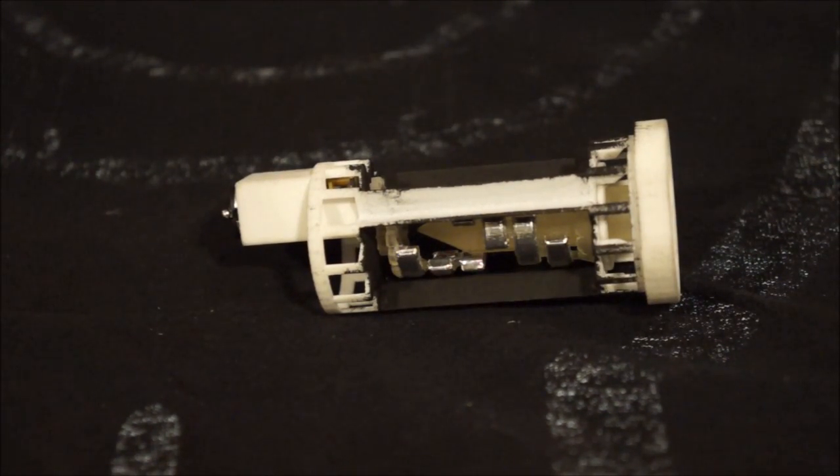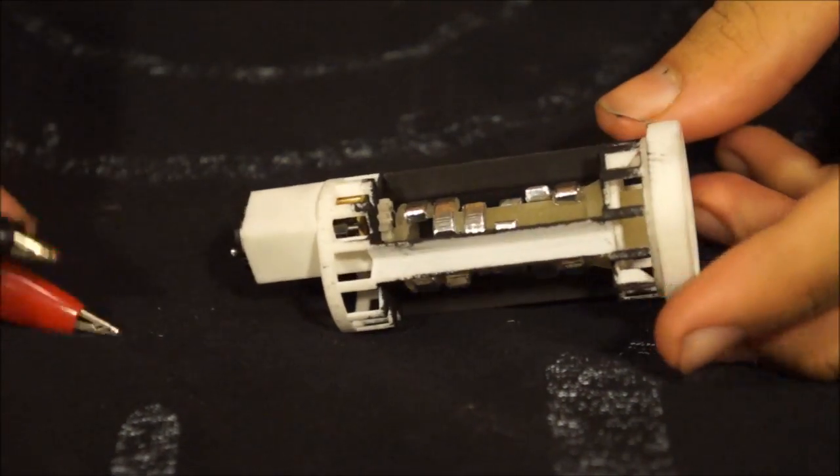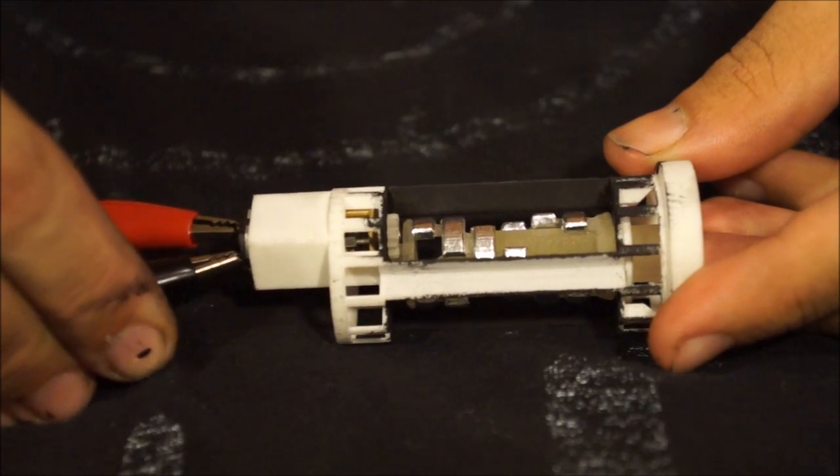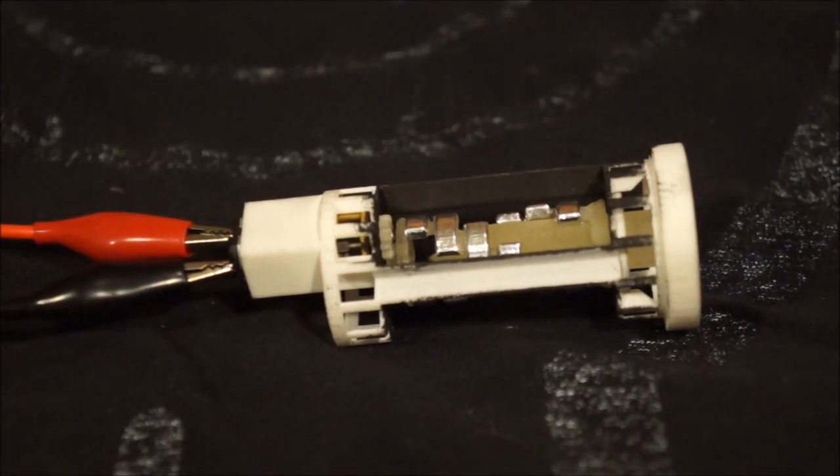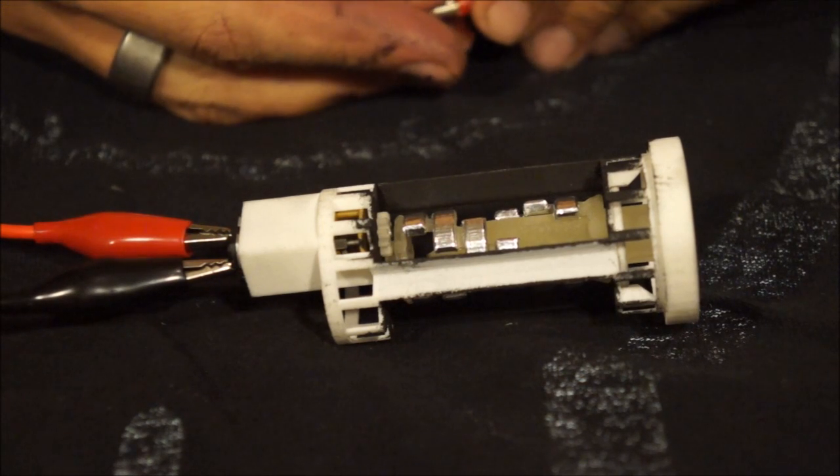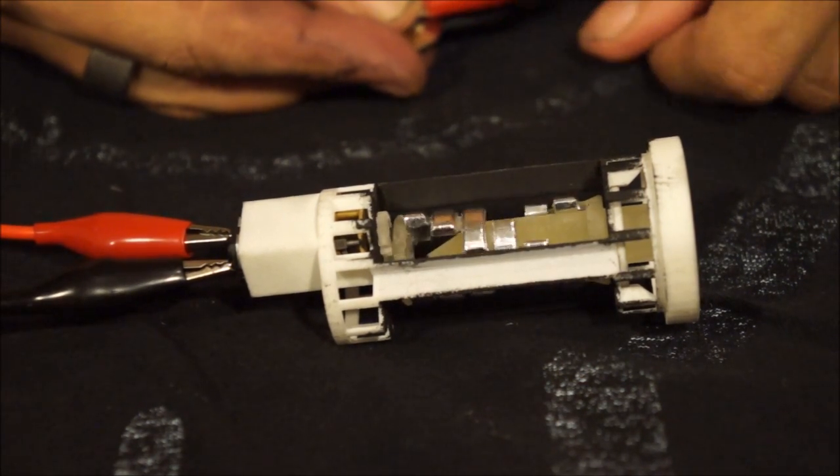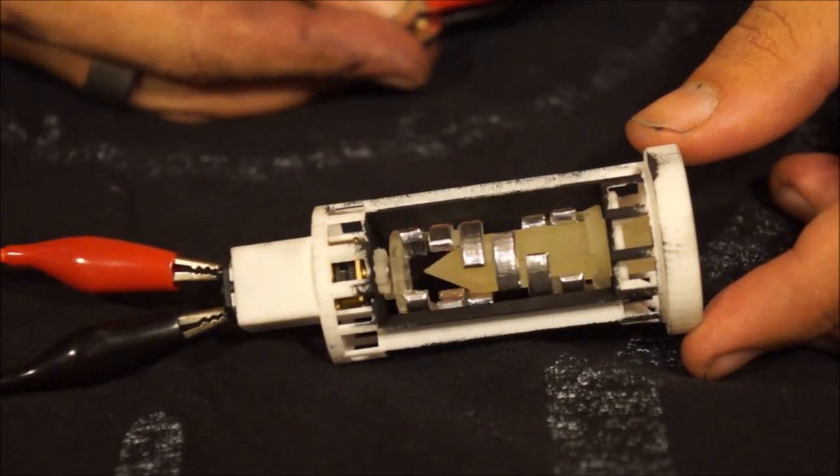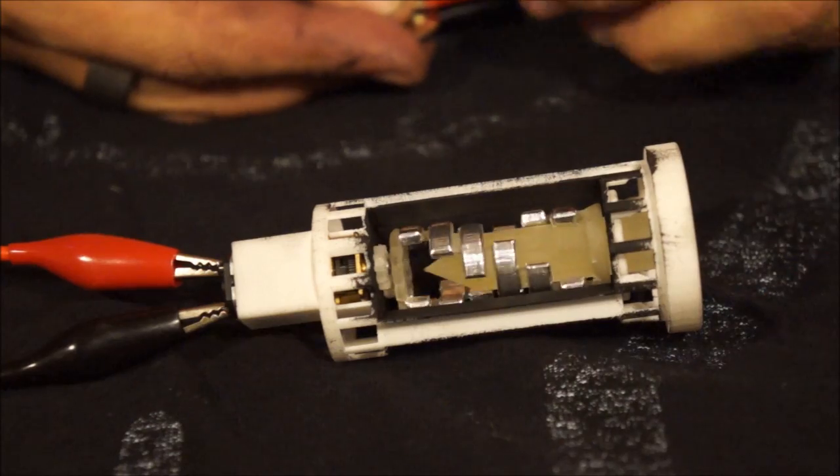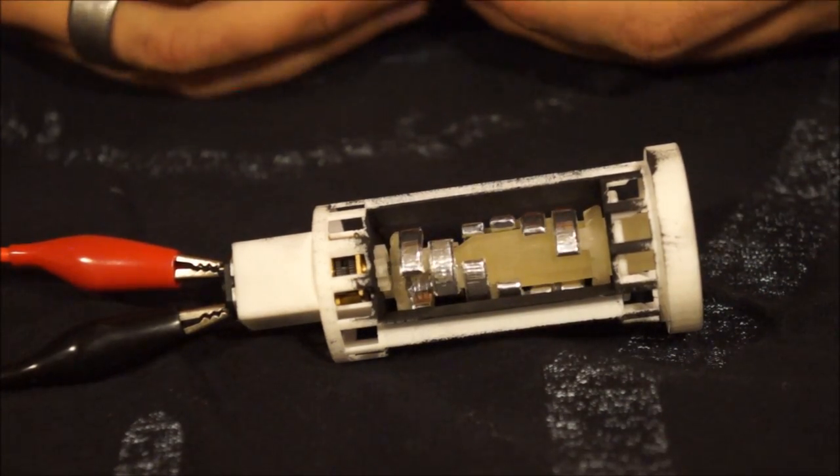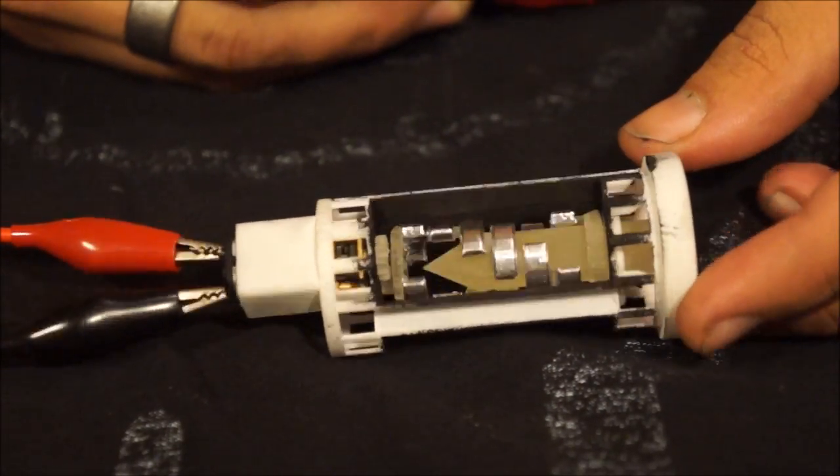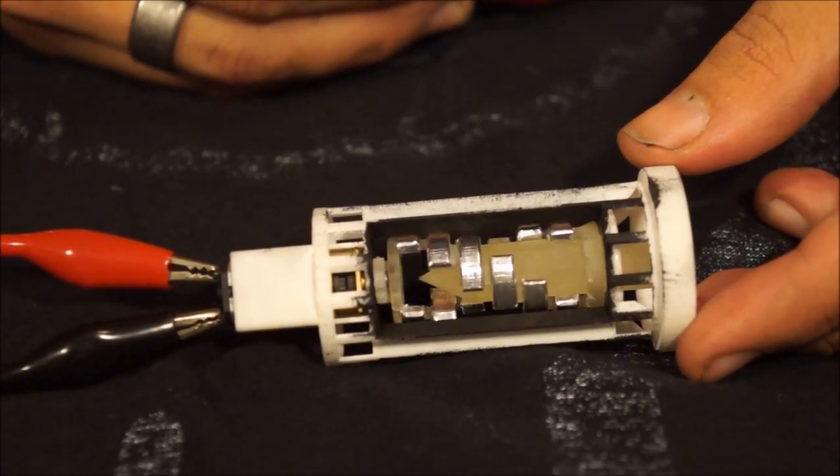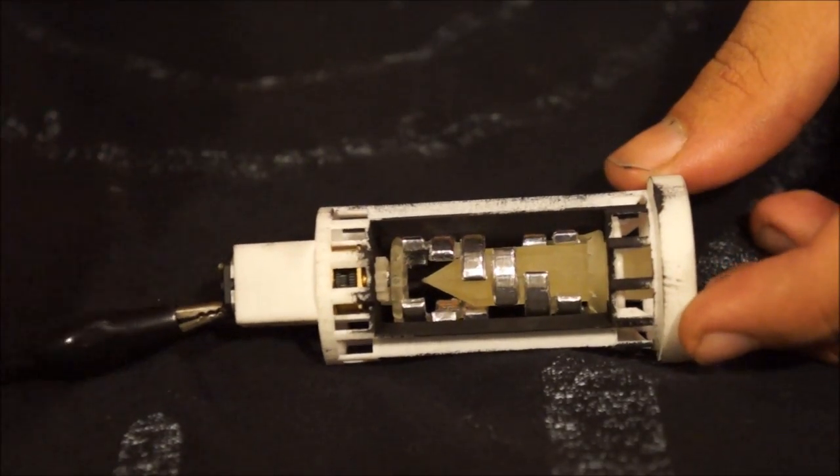And then at this point you can do a test to make sure you don't have to do any catastrophic disassembly. Go ahead and you can wire up your motor with these very handy dandy clips I'm using. I'm just going to use a 2032 battery just to run the test. And you can see how this guy's spinning nice. And you can decide, depending on how you wire it, which way you want your crystal to spin. I tend to like it to spin like this, so it looks like it's pushing energy up, but you can flip it the other way and give it the impression that it's pushing energy down. It's all up to you.